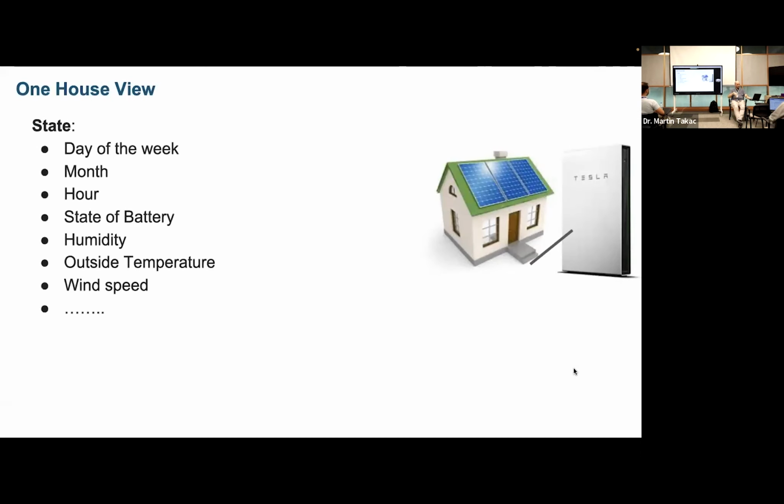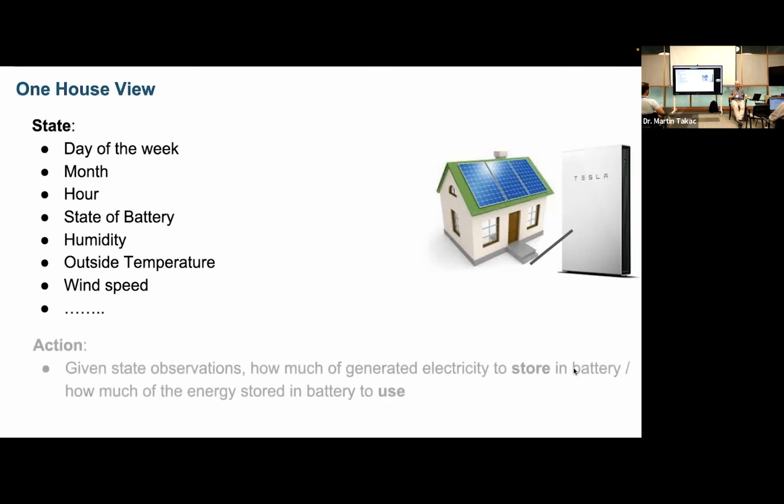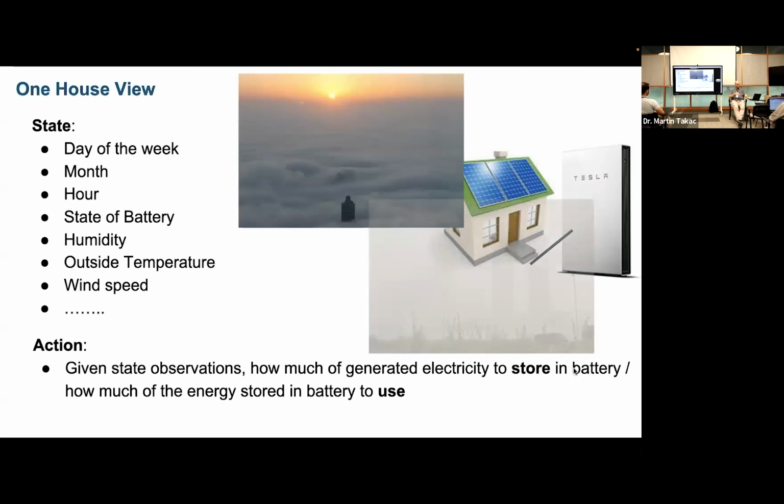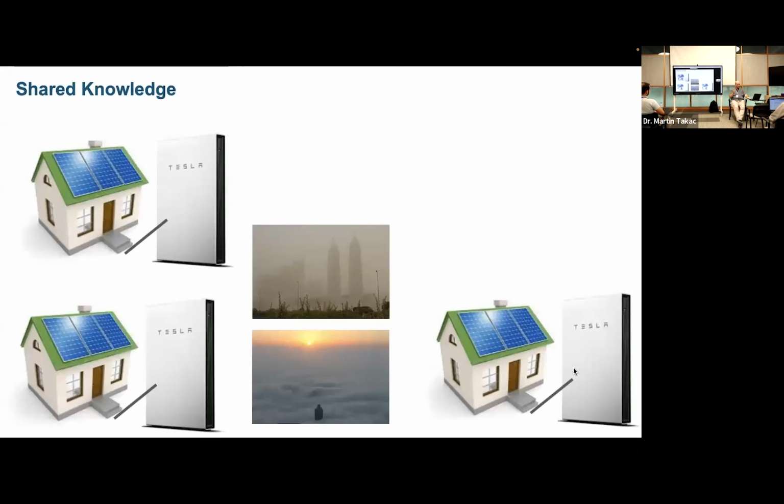So if you think about, again, we discussed this one, when I just look at one house, maybe even my consumption pattern will depend on the weather outside. For example, if it's super hot inside the house, you will run your AC much more. So there are so many features which influence my consumption, and so many features that influence the production. Everything, okay? If we have fog, we don't generate much. So in some sense, I have many houses. Each house can train its own policy, the optimal policy.